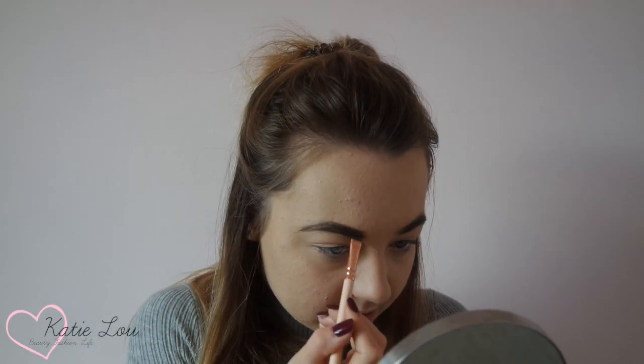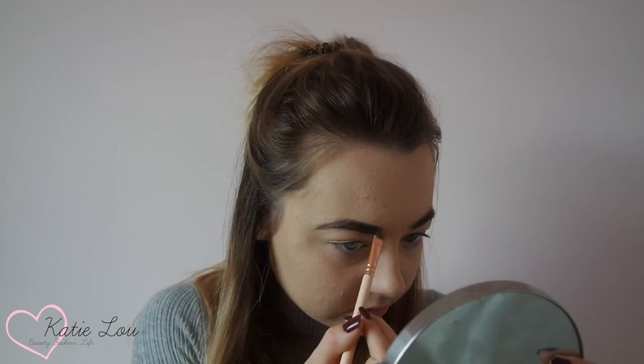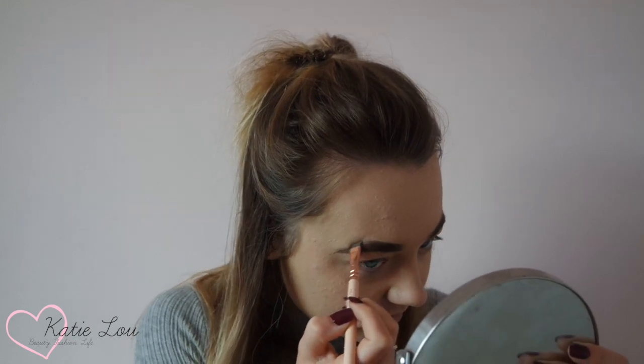I always get scared about going to a new hairdresser or something. My hairdresser left because she became an air hostess, so she wasn't hairdressing at all anymore. It's not like I could move to a new salon. She was literally gone, and I could have cried, because I trusted her with my hair fully. I'd never let anyone dye my hair before her, because hairdressers can be quite hit and miss. So I always make my mum go before I go, which is a bit savage on her, because that means they could ruin her hair. But at least I know mine would be fine. I feel like my eyebrows don't look very good.